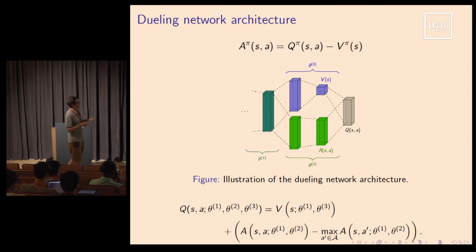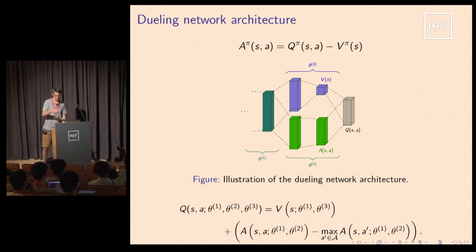By having some parameters theta that are shared between your V components and your advantage components, and by merging afterwards your V-value estimates and your advantage function estimates into the Q-value function estimates, you can enforce that within your learning, you learn the V-value function and the advantage function. So that's called a dueling network. It gives you slightly more information directly available in your network, and it can also, in some contexts, improve learning.